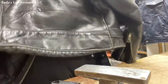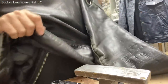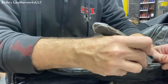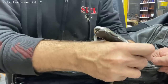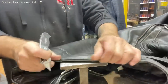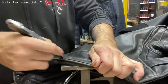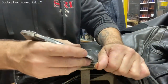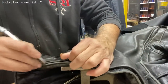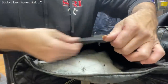Oh, also, what the customer had requested: see how the back is kind of curled up? Just curling up like that, he says. So I'm going to take that back apart. We're going to reinforce the back with another piece of leather so that it can stay flat.